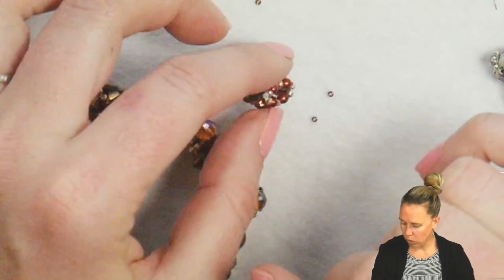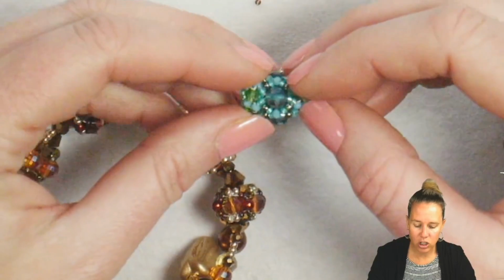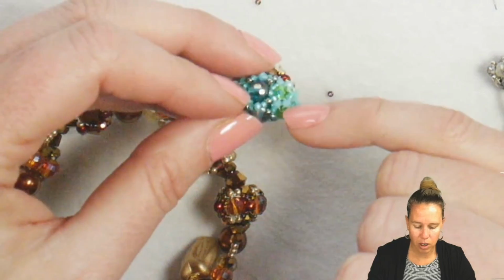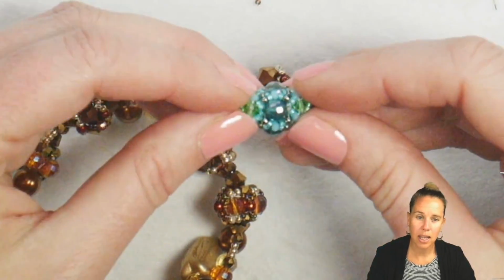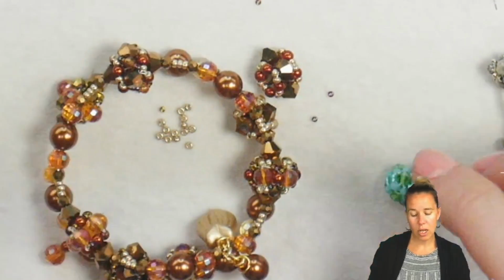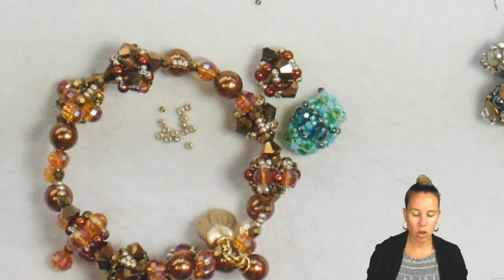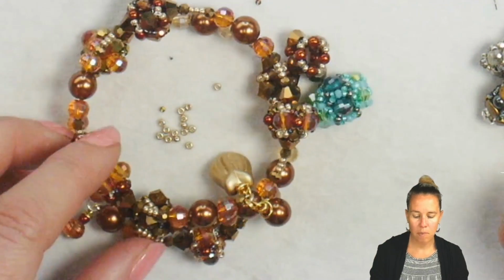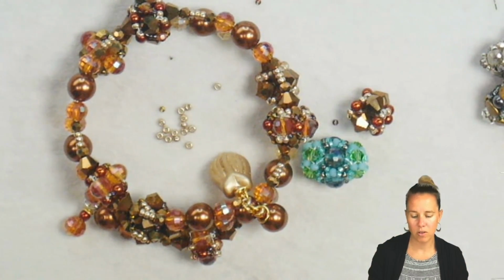You can instead use smaller beads if you want that hole to be smaller. The other thing that you can do is you can start to really have fun, go to town, using additional beads on the side. So I had additional beads here that I added in some 4mm. Then I did a little bit of peyote stitch adding on the side and really playing up the design. You can also take what you know and use cubes, bicones, rounds. You can use rondelles. You can go in and use teardrops and really play up the different size and shapes of the beaded beads that you make with this simple right angle weave technique.